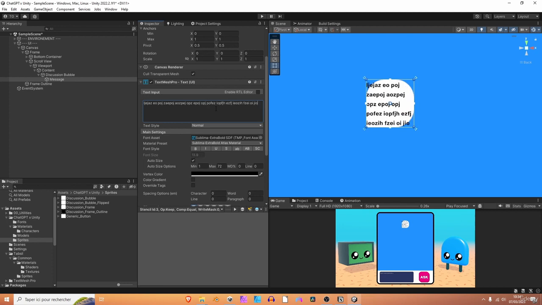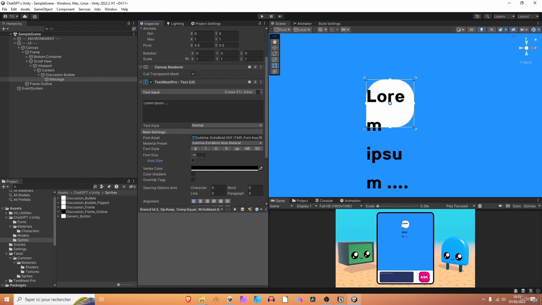And yeah, that's quite bad actually. So let's actually create a line. Let's say lorem ipsum blah, blah, blah. What you want to do is uncheck auto size first. Let's keep the font size to something like 35 or 40 as you wish. Feel free to experiment with this.